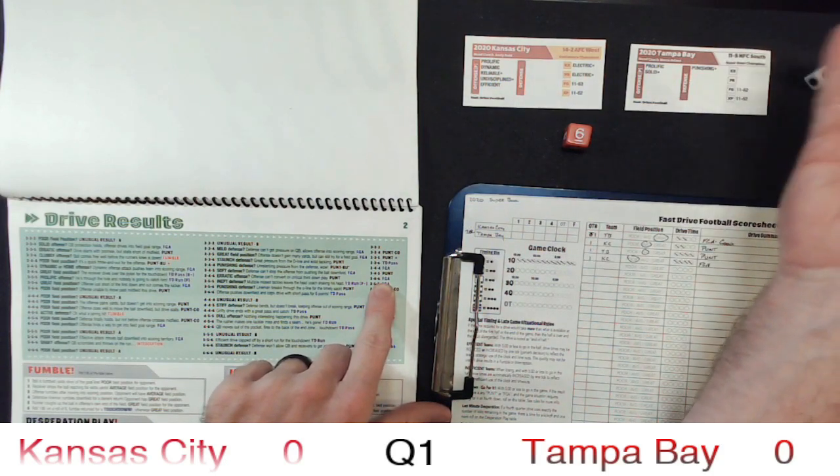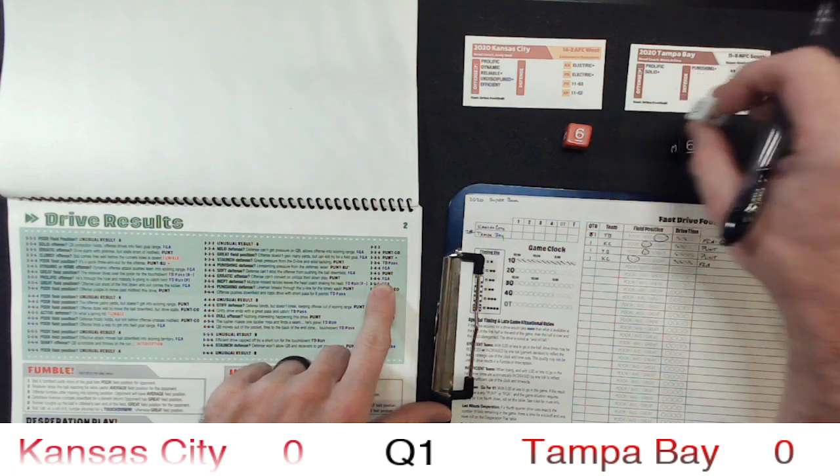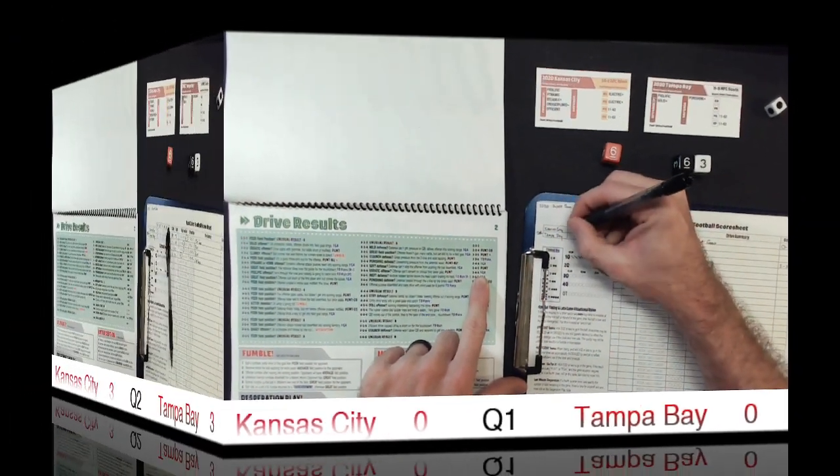at the end of the first quarter. They need 11 to 63. They get just a 63, so they just sneak it in. It is good, and after one quarter, the score is 3-3.